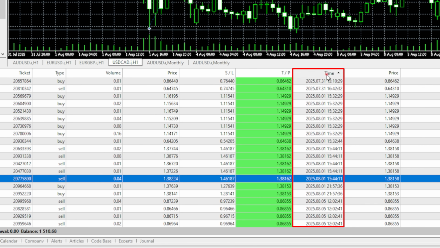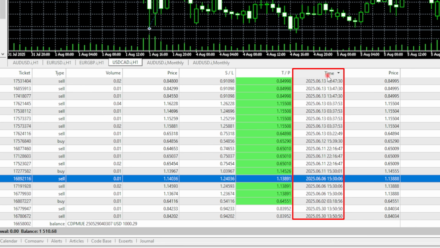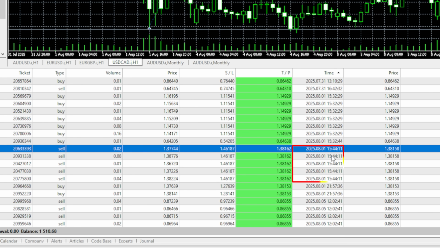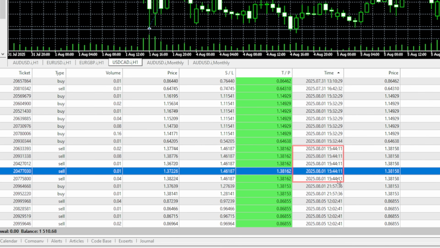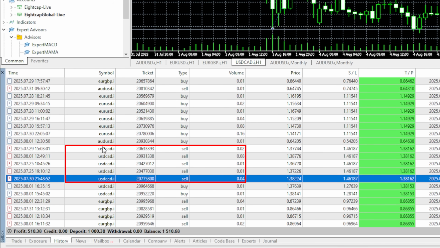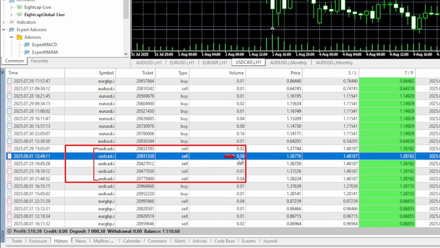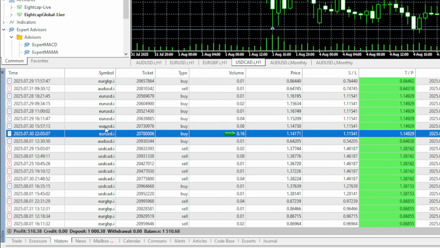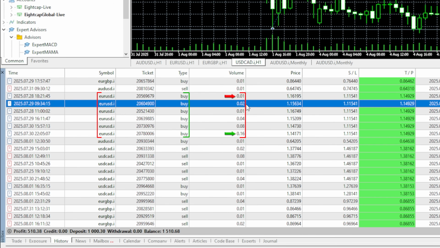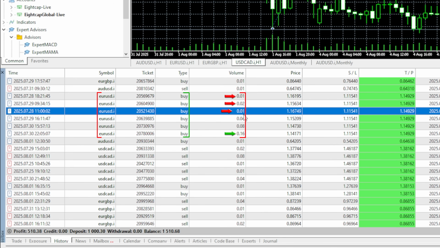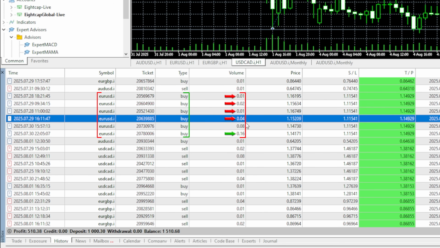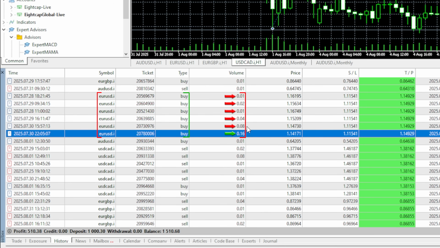If I arrange the trades according to the time when they close, you will see that right in here, quarter to 4 p.m. on the 1st of August, there were plenty of trades that closed at the same time for the dollar cat. The highest lot was 0.08. We have 0.16 with the Euro dollar right in here, which covered those losing trades. So it started buying Euro dollar with 0.01, 0.02. We have another trade with 0.01, but then it increased to 0.04, 0.08, 0.16.